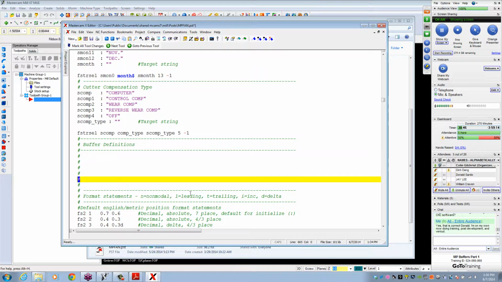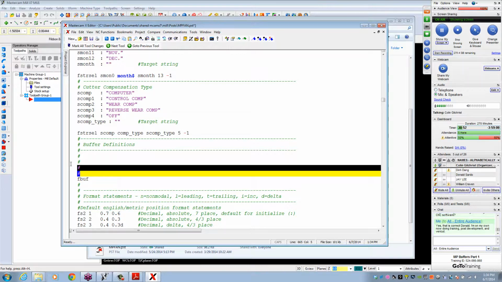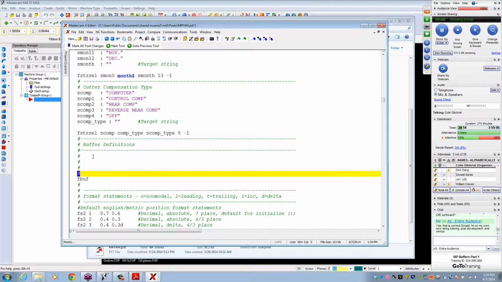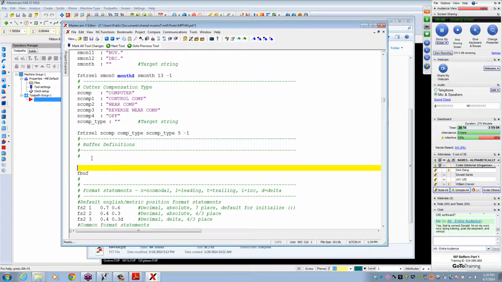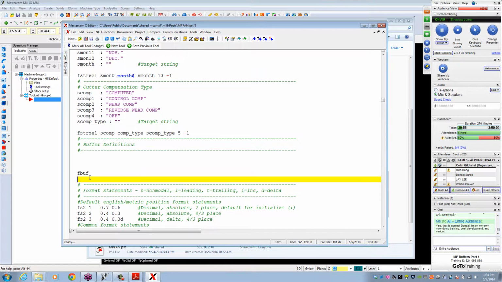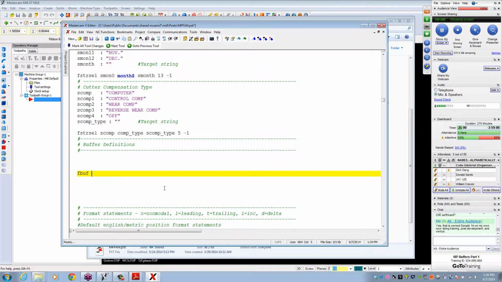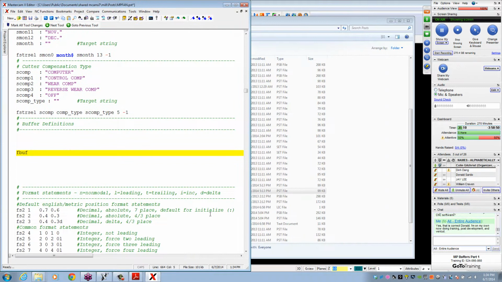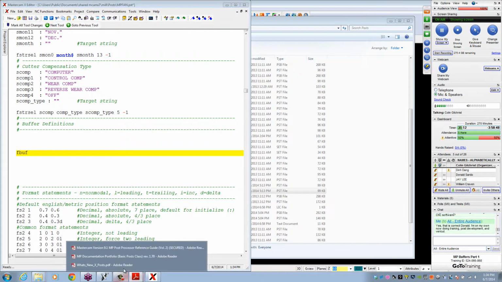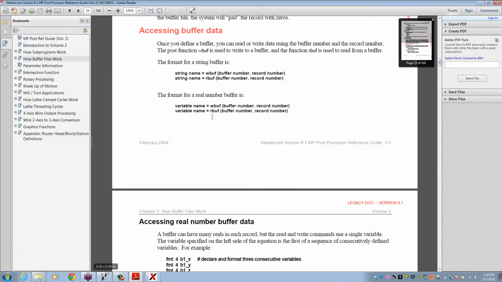Let's do the buffer definition first. fbuff, let me get rid of the unnecessary pound signs there. fbuff, and then we've got 5 numbers. Okay, so let me pull up volume 2 here.